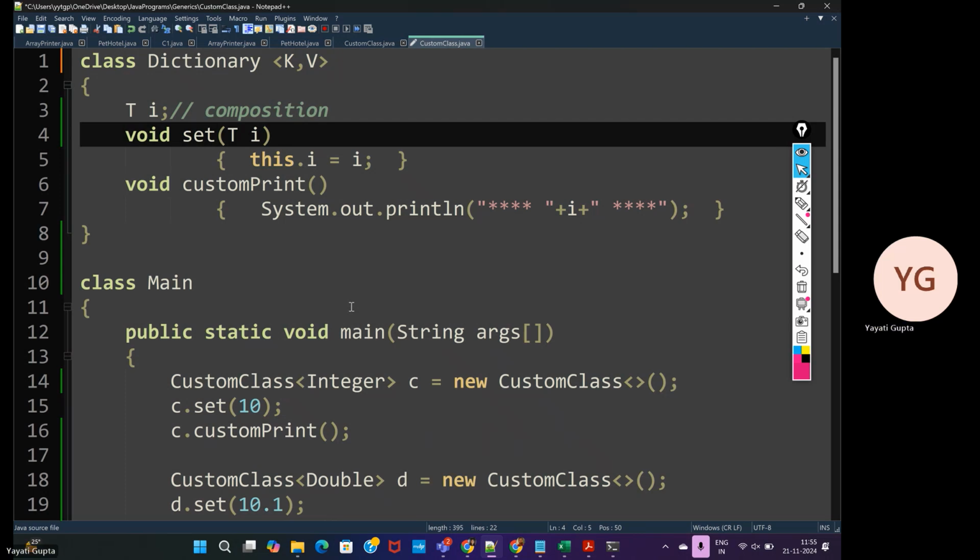That's all. And what changes here? You create, let's say, an object of your dictionary class. You need to give two types here. So this is your first one, which is integer. Maybe your second one is a string. Right? So you write both of these here. And now you can say c dot set 10 comma hello, right? Something like that. And you can print it. If you want to try a different combination, you can say double and a string. And while setting it, do something like this.